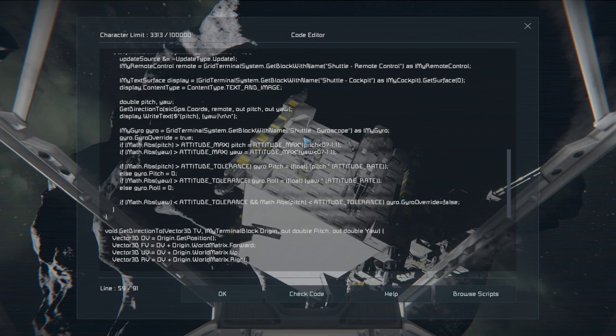We need to figure out how much acceleration we have, force of the engines divided by mass, because that's F equals ma, using some physics formulas here now too. Force equals mass times acceleration. So if we want to get acceleration, we need to divide force by mass. We can get our acceleration so we can figure out when we need to start stopping, so we don't overshoot our target. And that's just the very basics of navigation.